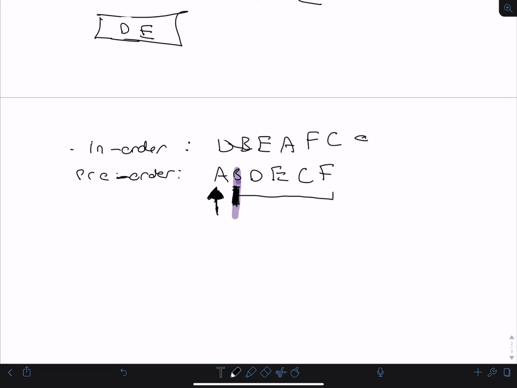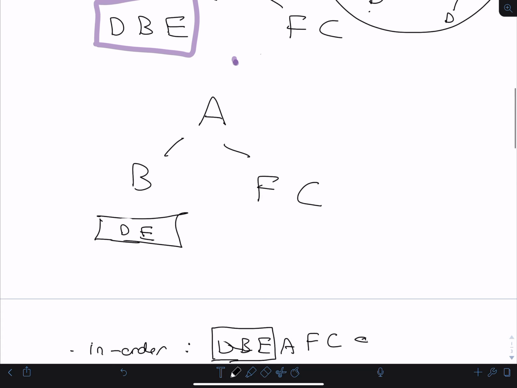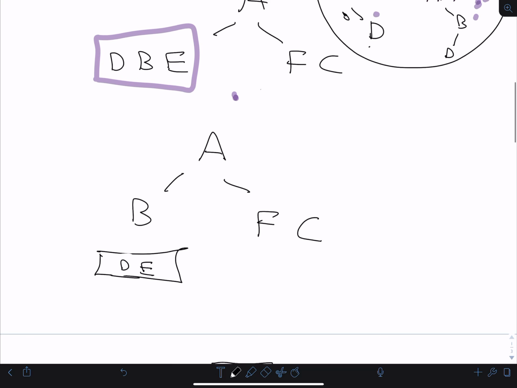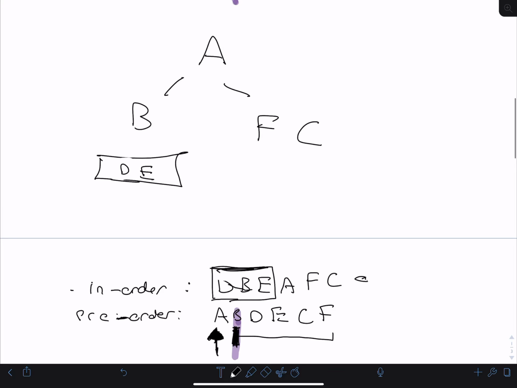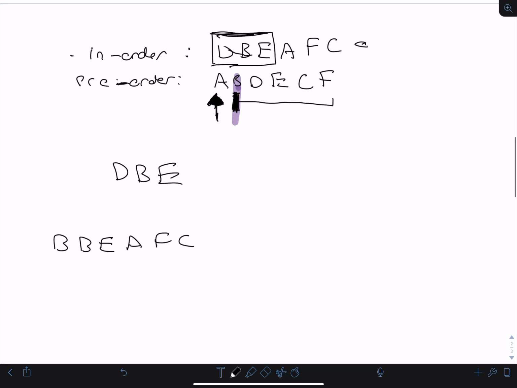So now, let's go ahead and look at how this list was. We were working on this list, and we picked B is going to be the parent. Now, this is the in-order traversal, these three, D, B, and E. And before, when we had the complete list, I said that A was the root, and everything to the left of the A was to the left of it in the tree, right?